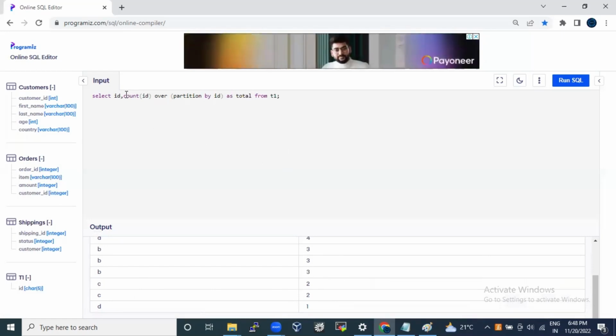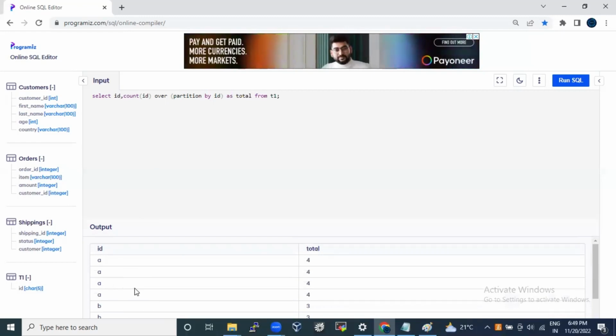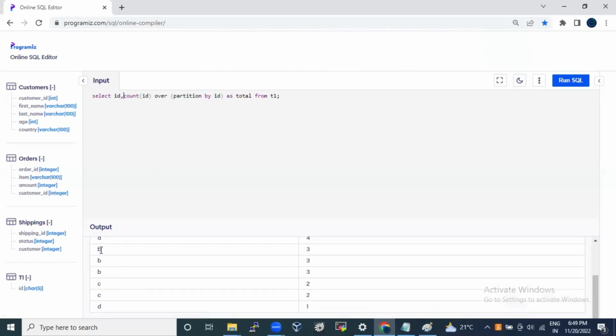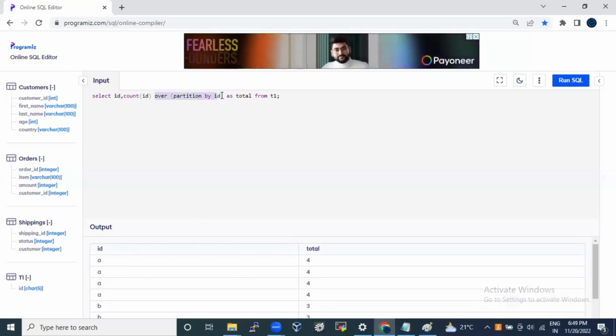But this does not solve our problem. The requirement was to concat it. Directly he was asking me to concat it and give him the solution. So it is a two-stage problem. First, we should be aware of the OVER clause, which helps us segregate the rows on the basis of the schema column. Here we can have multiple A's, B's and C's as per the information in your table, but you want all the A's to be counted as a single block. For that I'm using the OVER clause, partitioning it by the name of the schema column, that is ID.